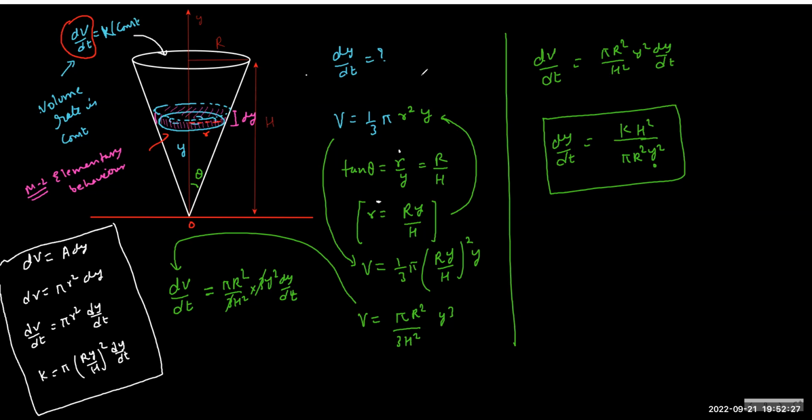So what is the volume of a cylinder? If you remember, volume of a cylinder is pi r square h. What does pi r square represent? Area. Cross-section area. And you can realize that the cross-section area is the same throughout, isn't it? So you're writing the volume of a cylinder as area of the base into height, where the area of the base is constant.